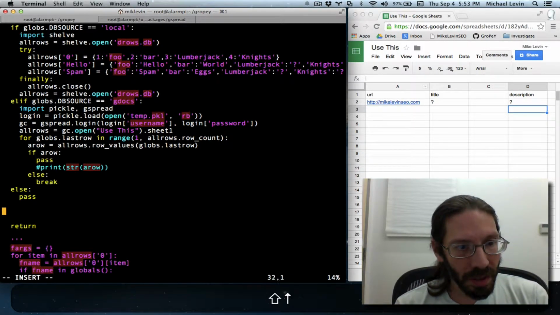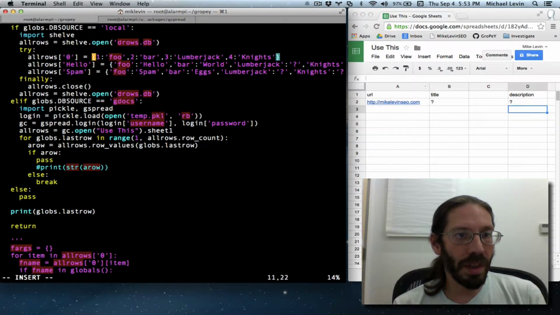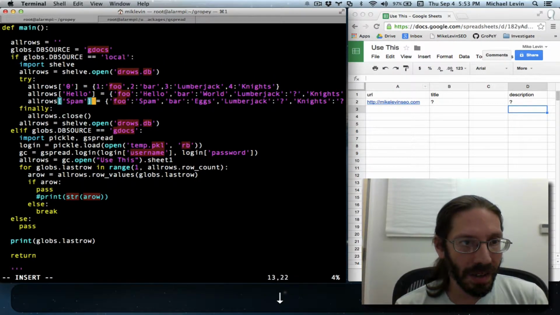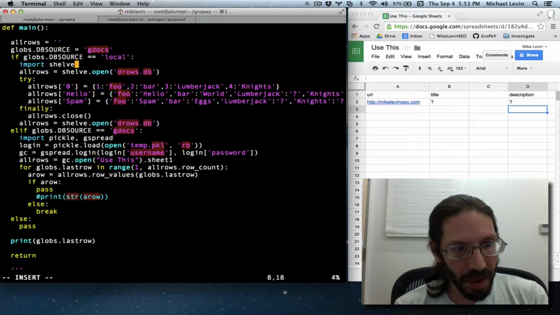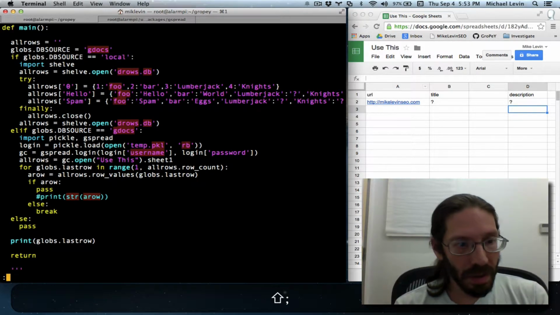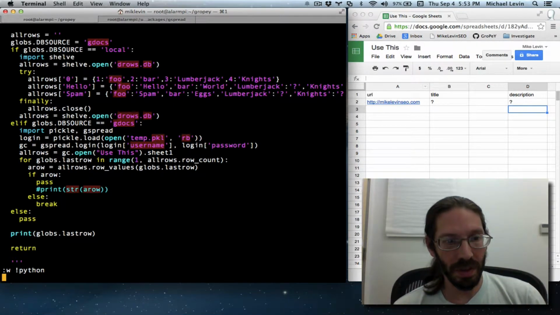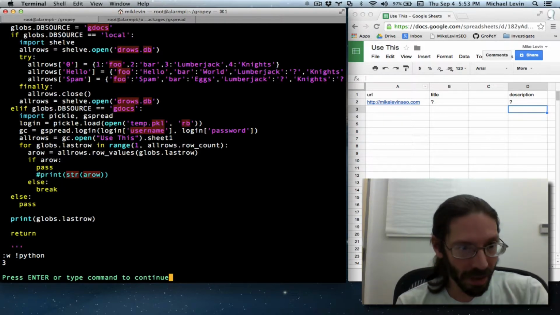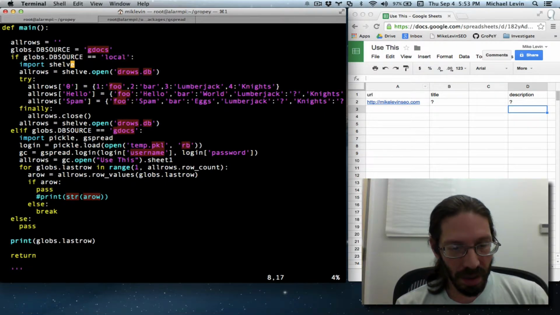Before we do the return, we want to print globs.lastRow to see what that's going to be. But we also want this upper sequence, when you're using the local files, to have the same concept here. But before I do that, I'm just going to see if, whoops, we broke anything or not, and if we get a printout of the number of rows. Good, correct number of rows, I believe. It's probably, let's see, 3. Okay, it's reporting the last row itself because it got up to that number. We might need a -1 on that. And I pause.